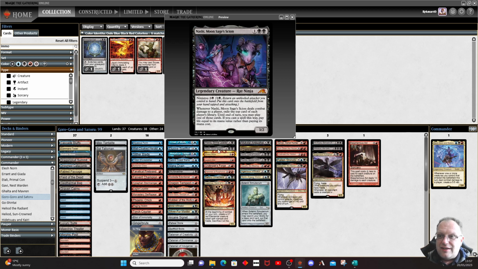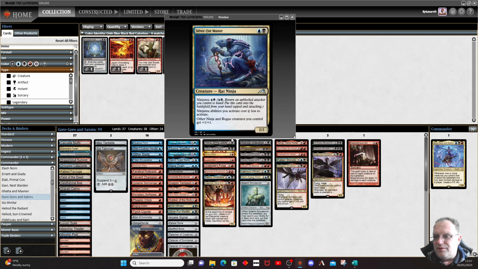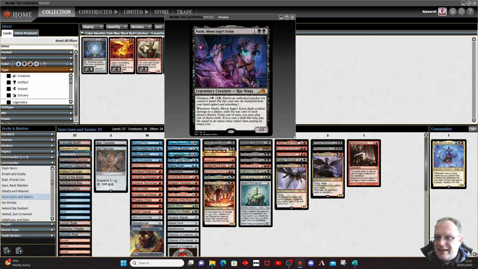Next ninjutsu card is here with Nashi, Moon Sage's Scion. This one I kind of like. Yes, it's an expensive ninjutsu cost unless we've got Silver-Fur Master in play, but it deals combat damage to a player: exile the top card of each player's library until the end of turn. You may play one of those cards. If you cast a spell this way, pay life equal to its mana value rather than its mana cost. You may get something useful off your opponents. It's worth doing, even if it does cost you a bit of life to do it.